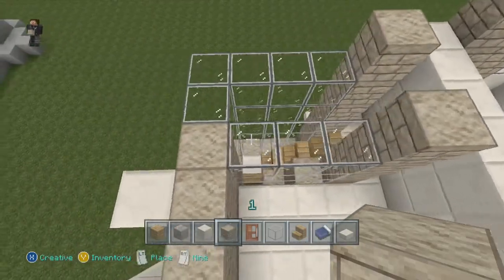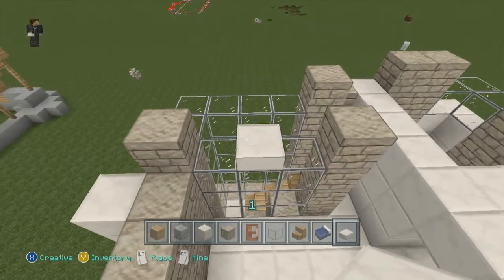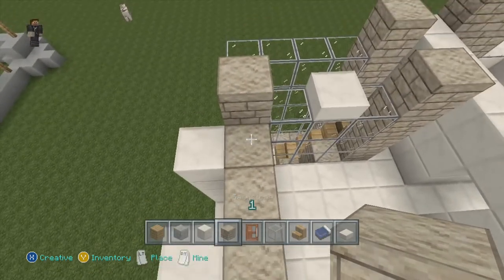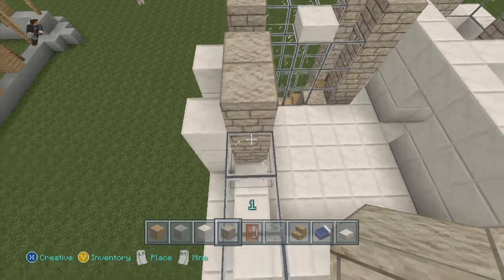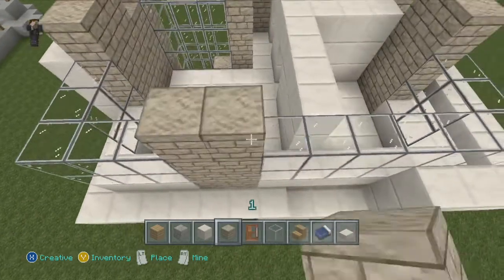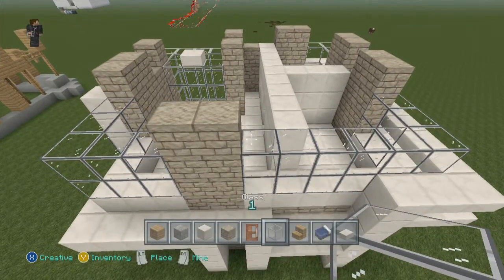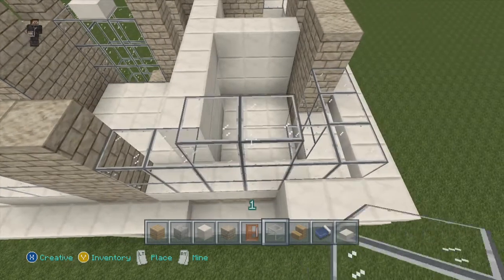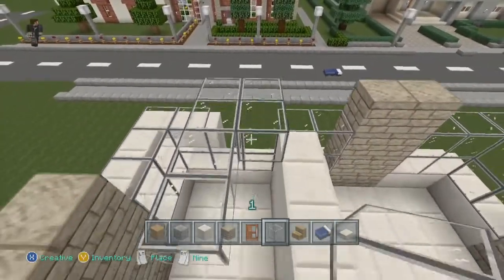So you go 1, 2, 3, put one there, put a quartz slab right there, grab the sandstone again, skip this one and put one here and one here, and then come down, see 1, 2, 3, 1, 2, put one there and one there, and then grab the glass block and come over, let's see, skip 1, 2, put one there, and then just bring it, let's see, so 1, 2, 3, 4, like that, and then do the same thing right there.